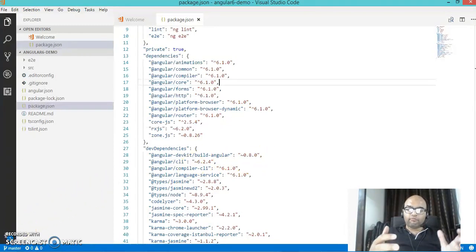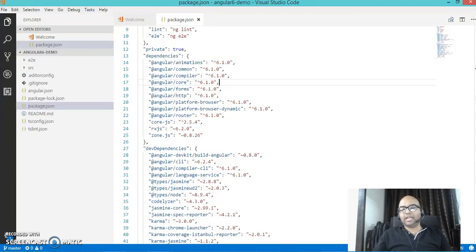Now the point is why this package.json is so important for us. As I mentioned, all the dev dependencies mentioned in package.json are just an entry in the file, but the actual physical packages will be present in the node module folder in our project structure. If you can see my project structure, I don't have any node module folder. Although in 99.9% of cases, when you write a command to create a new project, which is ng new project name, you will get the node module folder with it. I also got it once I fired that command, but I've deleted that folder, because that is how you are going to get this project.